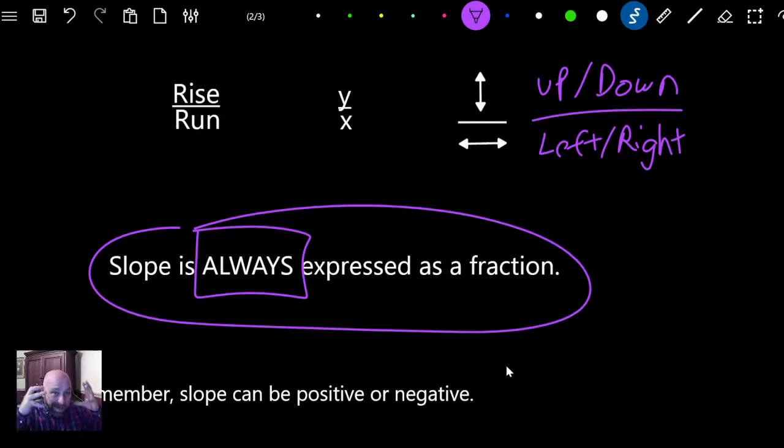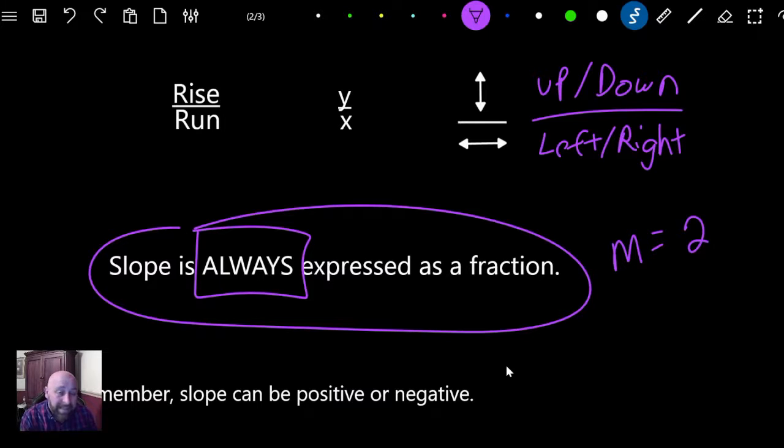Okay, so lock it into your brain. The second thing is to draw attention to it, because I'm telling you a little bit of a lie right there. Every once in a while, slope will say m equals 2. Remember when I said that m equals slope? So m equals 2. And you might say, Mr. Steve, that is not a fraction. And I would say, yes, it is. And you're like, oh, okay, you've lost your mind now.